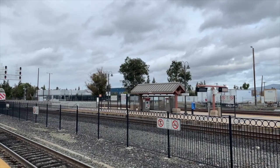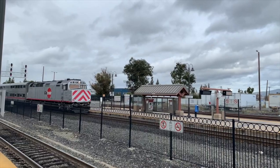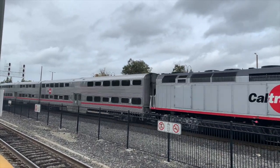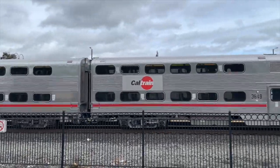We start off our day with a job briefing where we communicate with our conductors and assistant conductors, look over the orders, see what's out there, and then we all get on the same page and head out to our equipment at the maintenance facility where we do a brake test to ensure all brakes are working correctly. And we go to the station.